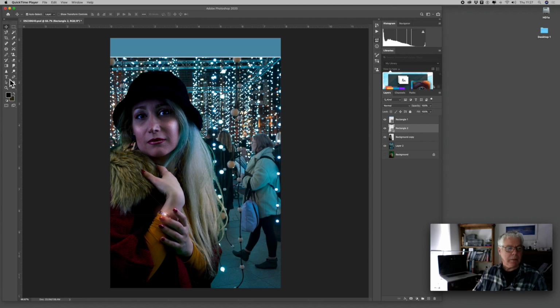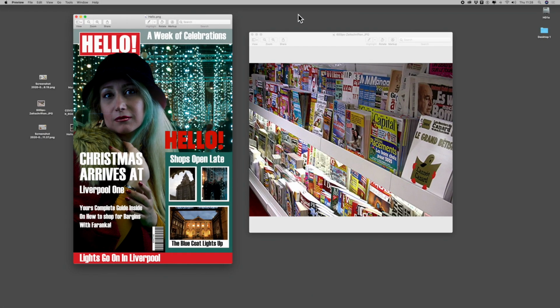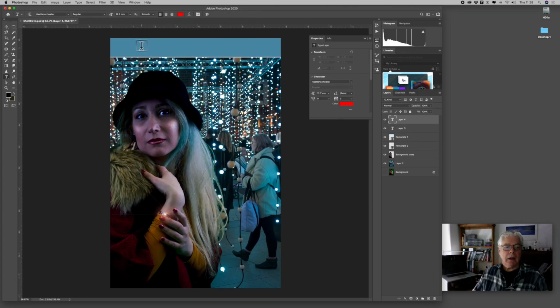So it's quite simple. Click on text and draw in a box for our text, and it's just going to create a new layer. This layer is going to go above that one, and in here I think we had, let's see what we had on our original one. In desktop 2 we had a week of celebration. Back to desktop 1 and we'll type in here, week of celebrations. I think I've spelt it right.